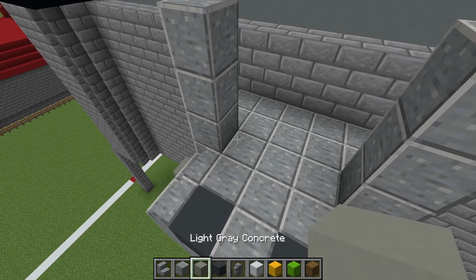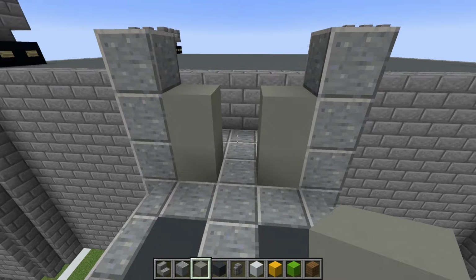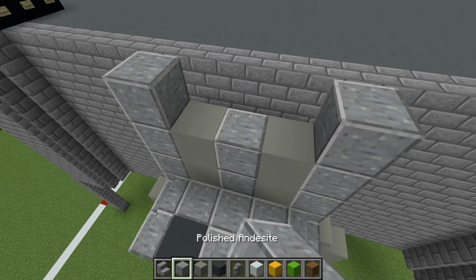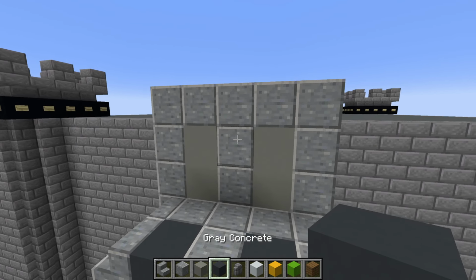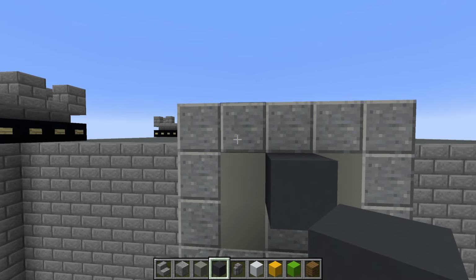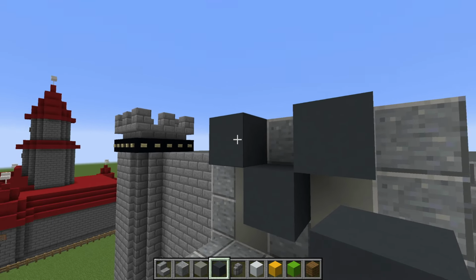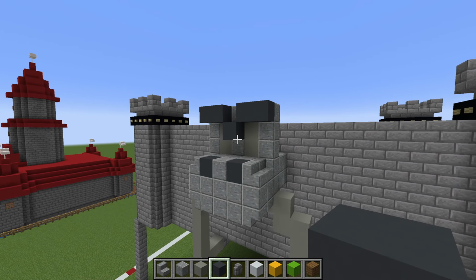Inwards from this, a row of 2 light grey concrete extending up. Then in between this, polished andesite, and then join it together across the top. Then a grey concrete in between the upper light grey concretes, with then extending upwards and outwards diagonally, another grey concrete block, and then extend those outwards another row.